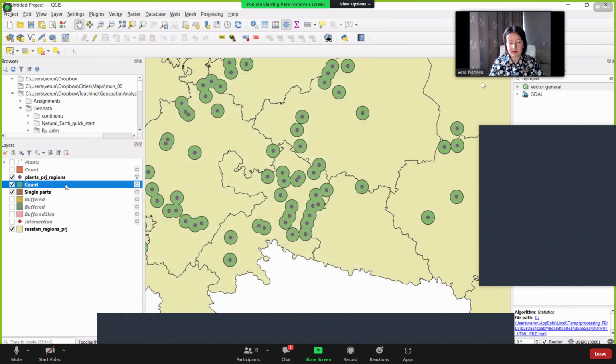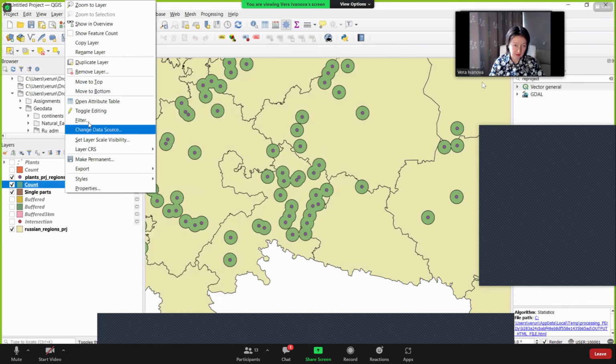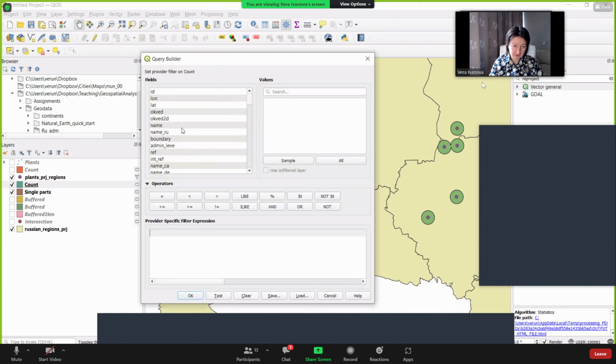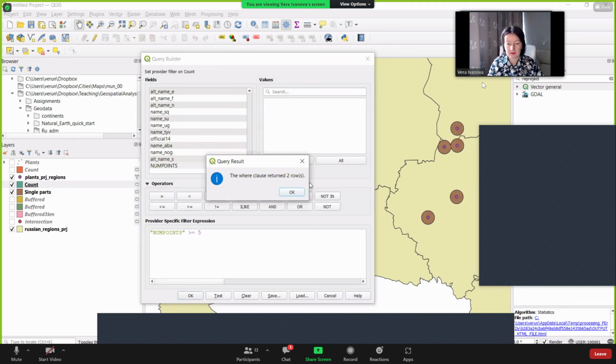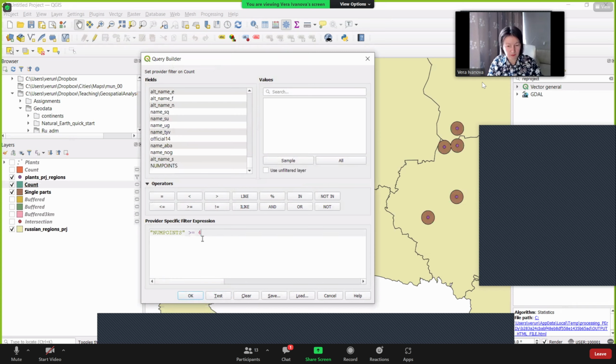And we can filter this using num points. Num points is equal to, for example, at least 5. Test. Rows. Example, at least 4. Test. 4 rows. Okay.